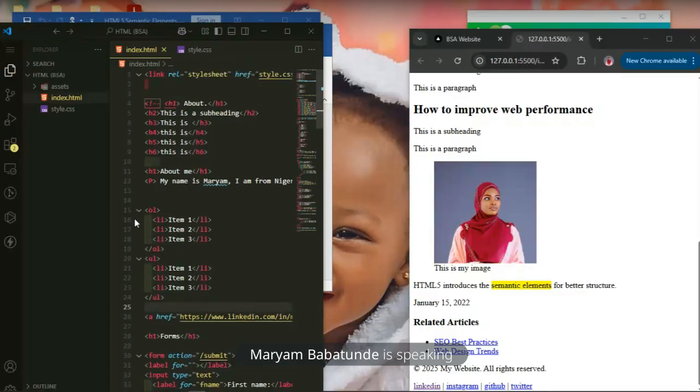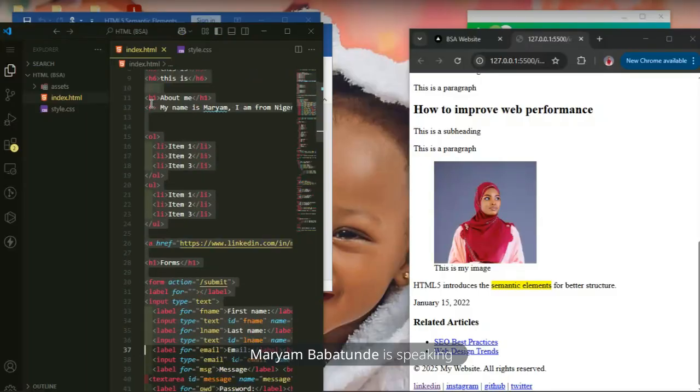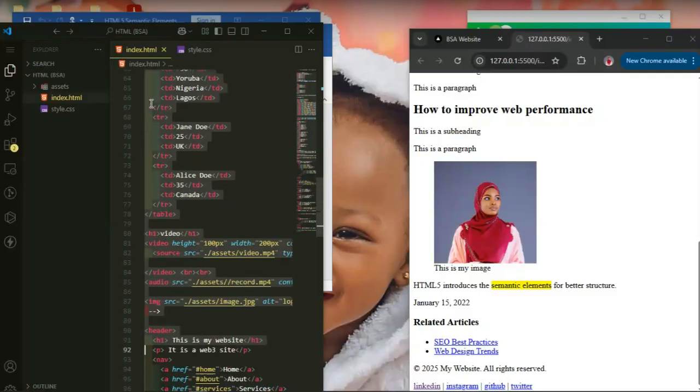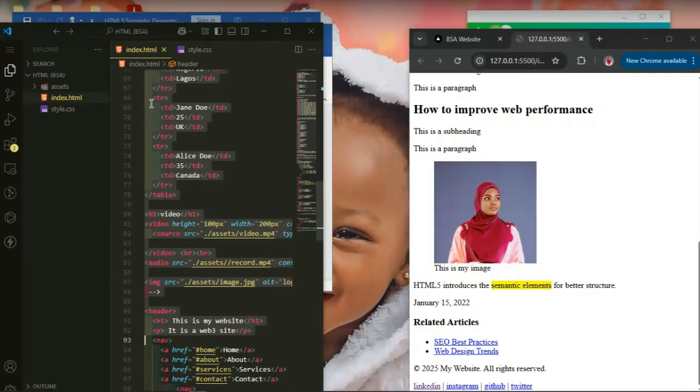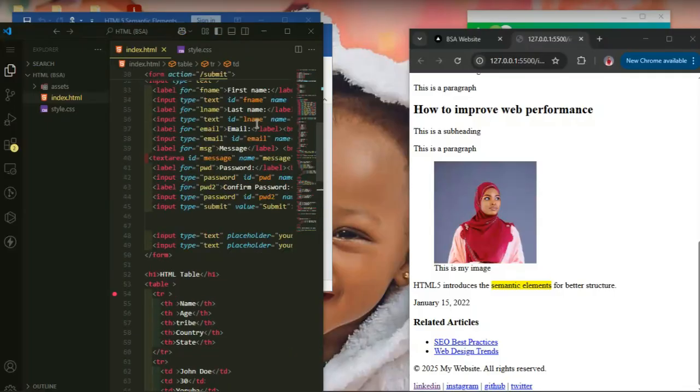Like this, if we want to style this H, let me uncomment these ones that I commented out before.